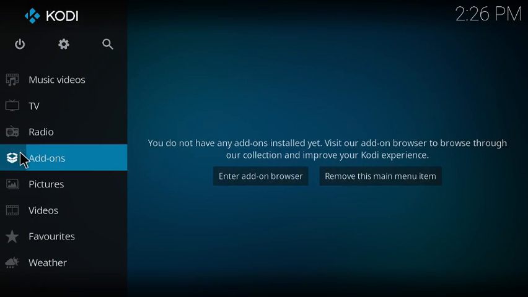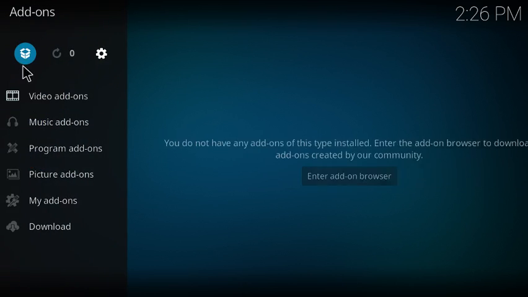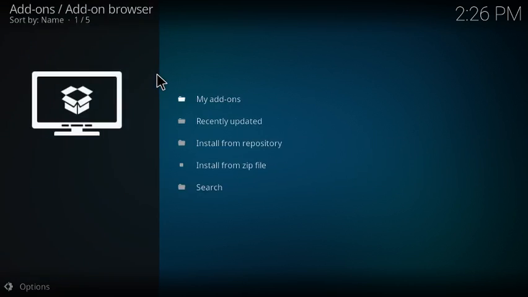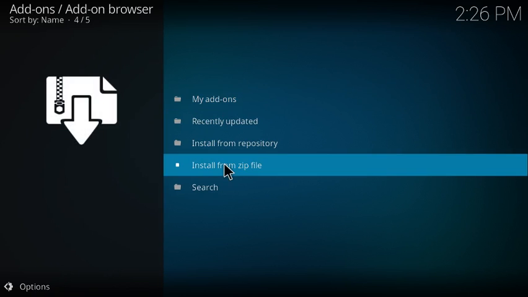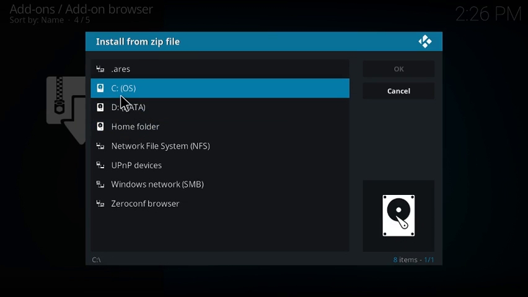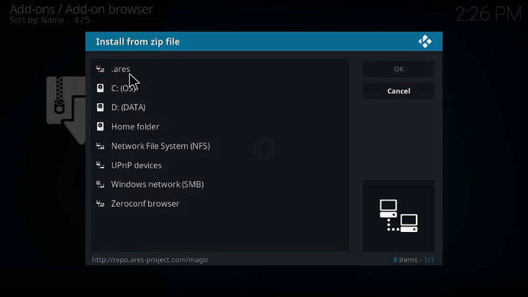Then you go to add-ons. This little box right here. Install from zip file. This thing. There you go. That you just added.